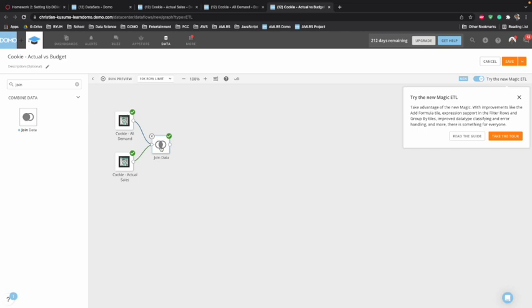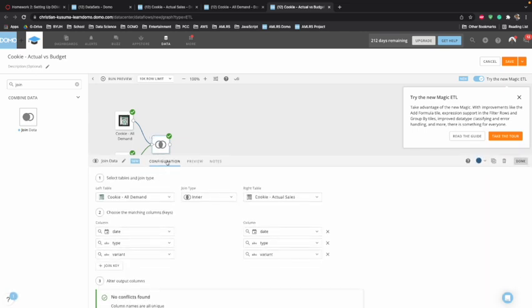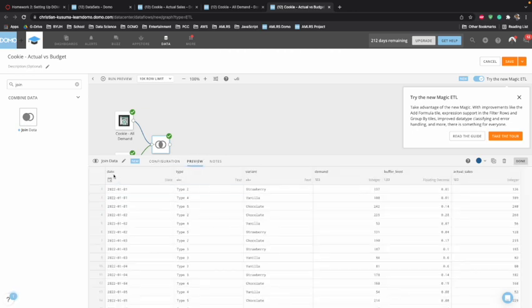Going to click this join data again, and then here you see this configuration, and then there is a new tab here called preview. This only shows up after you run preview, so you can do preview, and then you will see there is the date, type, variant, demand, buffer level, and now actual sales is in the same table as the demand and buffer.